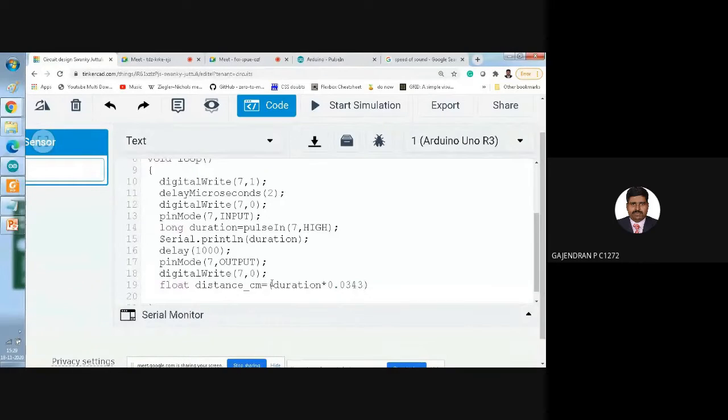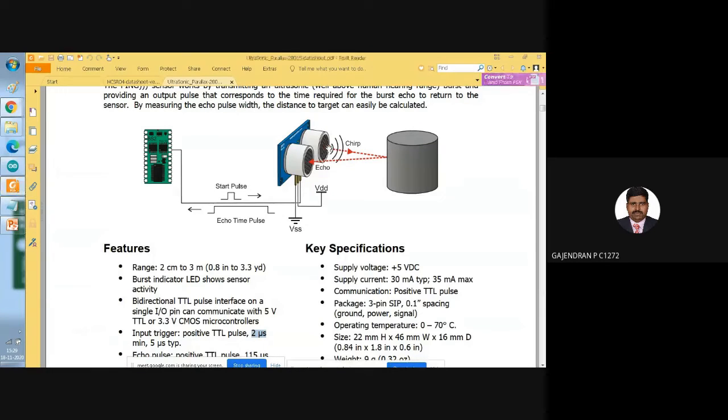0.0343. Then this duration is nothing but a to-and-fro flow of the pulse. This is the sending time as well as the receiving time, put together, it gives the value. But if I want to measure the distance, this is the same concept they use for satellites also. From the landing station to the satellite, if they measure the distance, they will get twice the distance between the transmitter and the satellite.